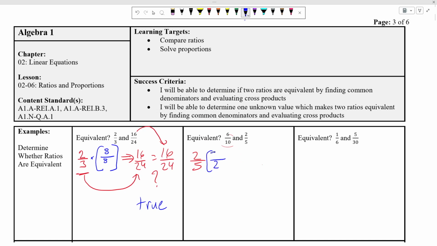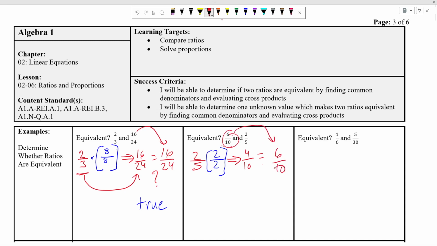So I'm going to put that on my denominator. I'm going to also put it on my numerator. Thus, I am multiplying by a form of 1. Thus, I am in complete compliance with mathematical law, and life's good. So let's see, 2 times 2 would be 4 over 5 times 2 is 10. That's that there. Now, the question becomes, is it equivalent to this thing here?